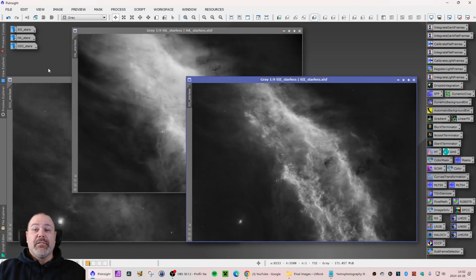That was the final step in this first part of the astrophotography processing in PixInsight, step-by-step linear phase. We have stretched the stars and we have stretched the starless images, the nebulosity, and we will move those over and continue in the next part, which is a non-linear processing part.